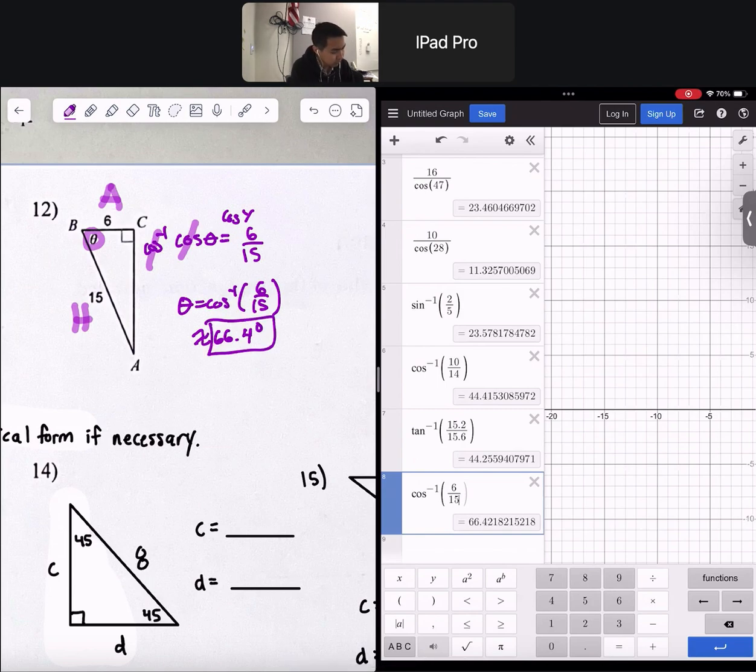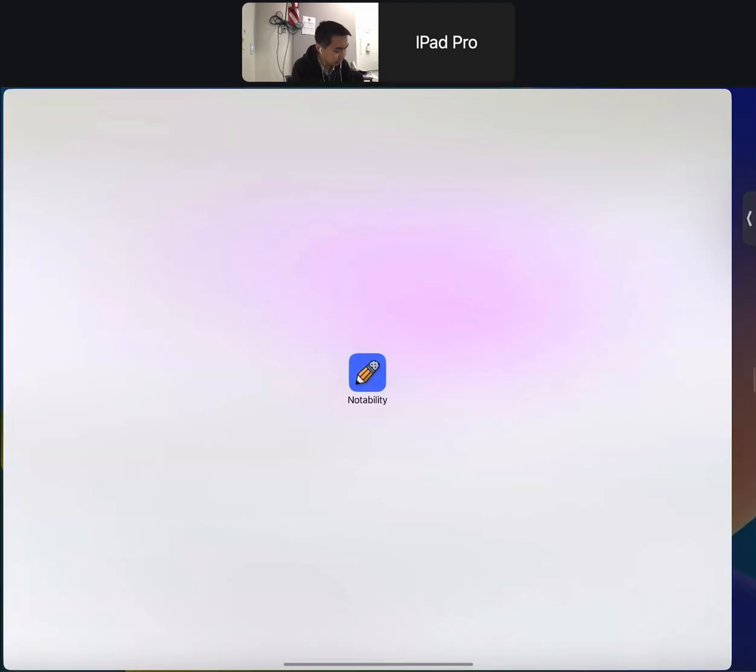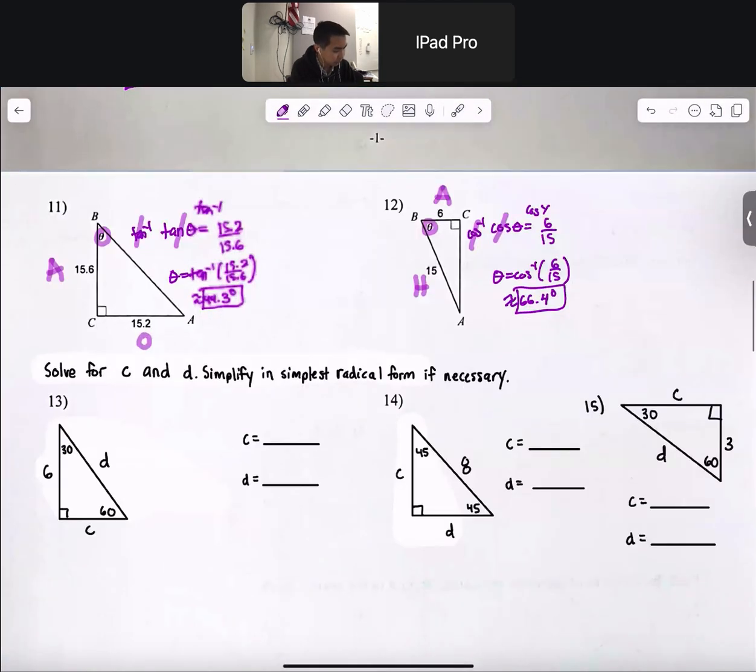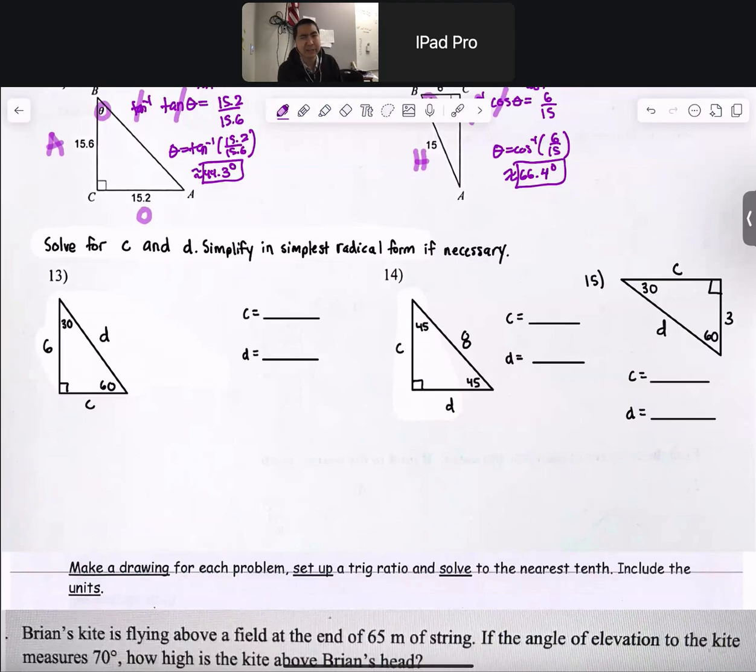All right, so we will come back to our decimals calculator later. Now let's get to our 30-60-90 and our 45-45-90 degree triangles. When you solve for the 30-60-90, you need to write down the ratios, right? The 30 is x, 60 is x rad 3, and 90 is 2x, right? Now, I think you can all agree the one across from the 60 we know is 6. So that means this one equals 6.